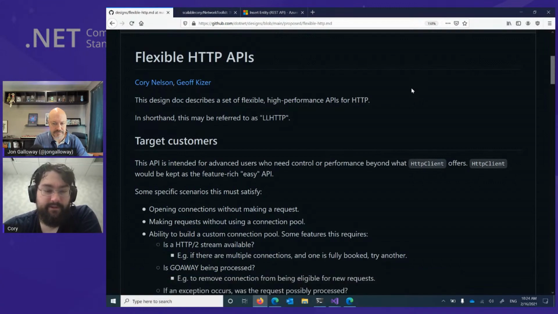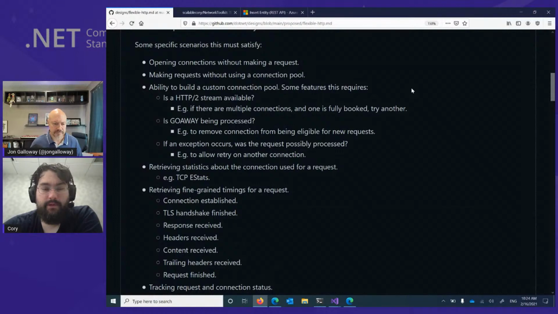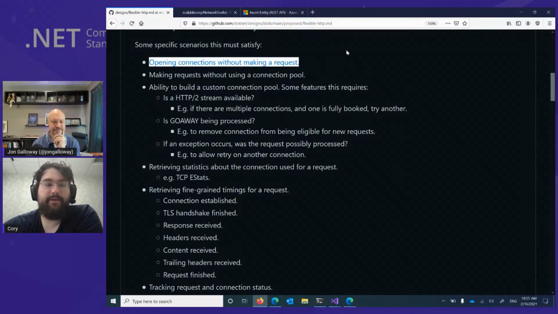So in order to use this, you have to know a little bit more about HTTP than you might today. It's because it's set up to put you in so much control. You also need to know how to use that control. Some of the scenarios that this allows: you can open a connection without making a request.